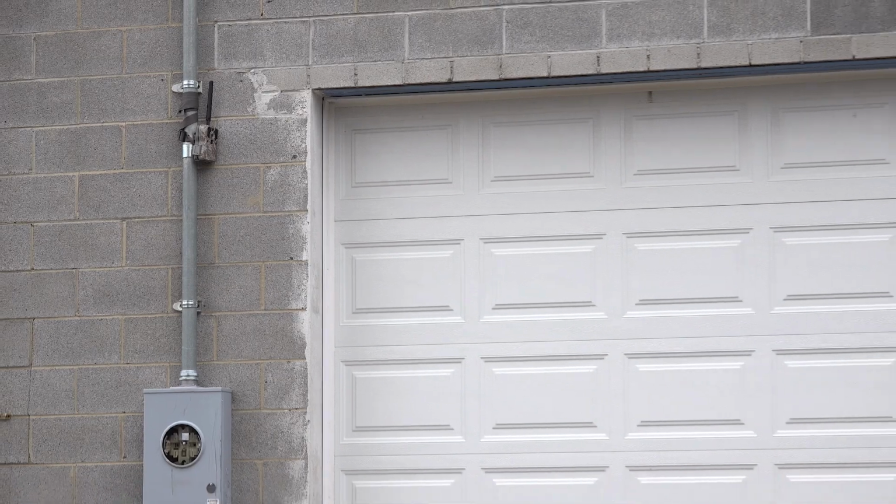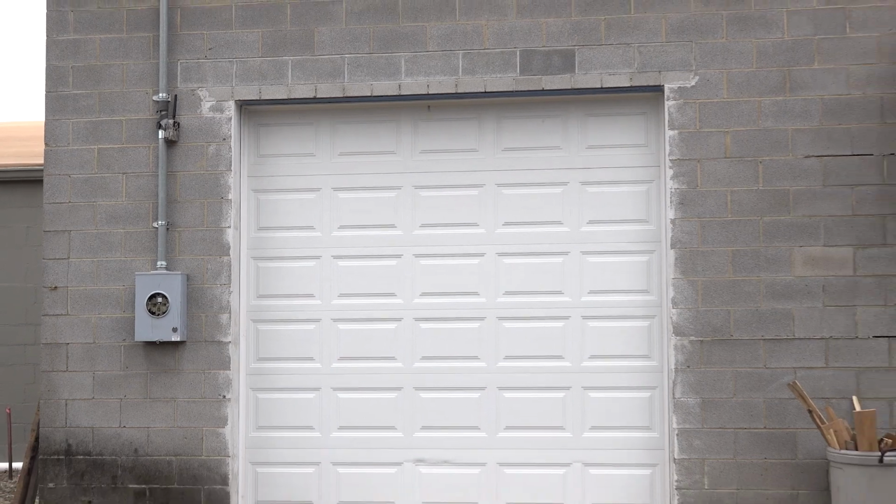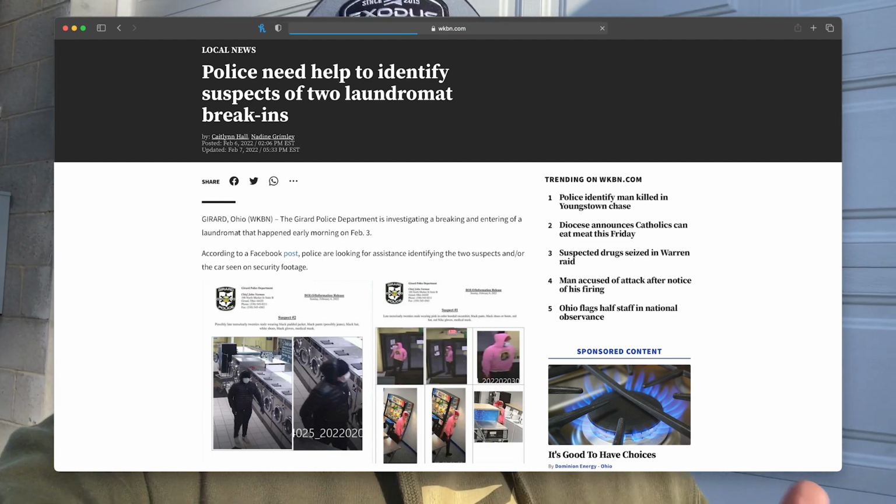To showcase this a little better, let's go take a look at how we use cellular cameras as security cameras for our office. As you can see, we're outside here at the office, and we've had a little bit of theft and break-ins in the neighborhood of the office. So we wanted to get ahead of that curve and set some cameras up ourselves.